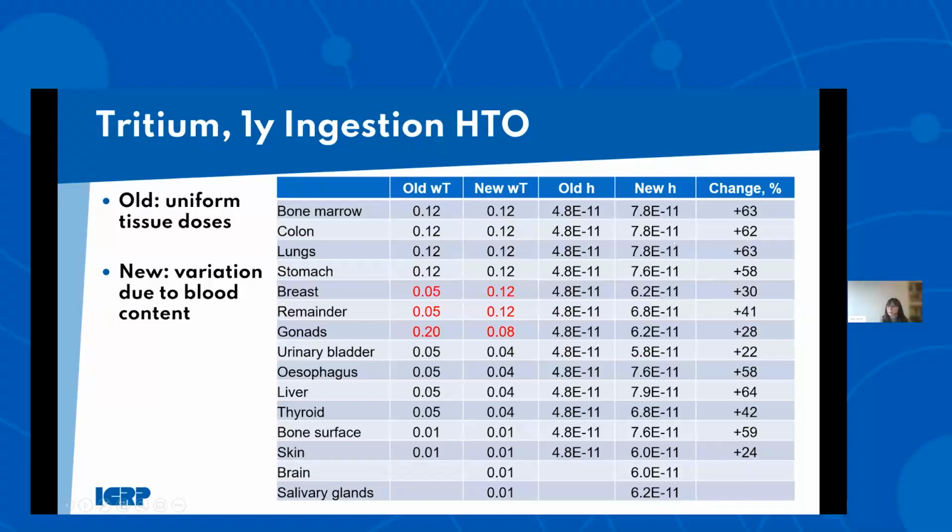Component here as we had before, and so you can see we've got a fairly big change there, 60%, 20% increases. The problem is trying to unpick it any further. This kind of tells you all you need to know, that the new model is giving us higher equivalent doses. This is for the 1-year-old, and that could be due to changes in the masses as well in the reference people.